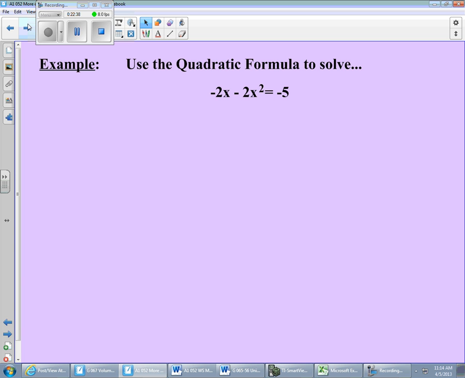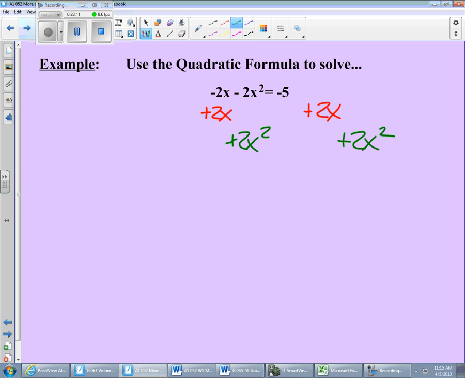Personally, I want to go right. Why do you think I want to go right? I really want my highest exponent to have a positive coefficient. Look at x squared right now. Is it positive or negative? Right now it's negative. If I send it to the other side, it can be positive. So I'm going to send everything right. I'm going to take those two x's and add them to the other side. I'm also going to take those two x squareds and add them to the other side, and see what that gives me.